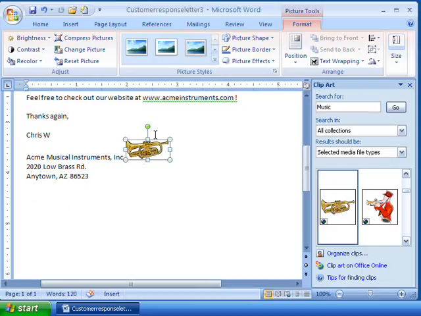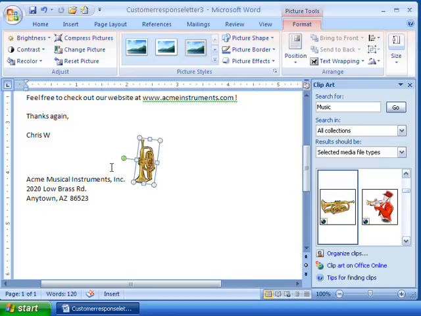And maybe I don't want it going left to right. I can change and rotate the position by simply coming up to the green anchor, rolling your mouse over it, and you can see it changes to the little rotate icon. If I click and hold and then move it, look at this. It's rotating. So I can rotate any way I want and show the different way that it's placed here. So maybe I want it to be up and down, so I can do it like that. Rotate it that way. Or I can rotate it back, and so it goes up and down that way if I want. You got different ways of doing it.